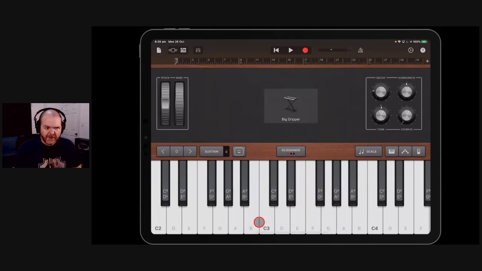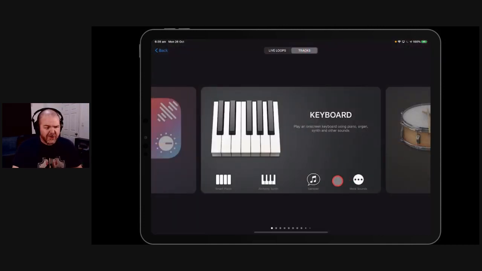There you go. It sounds like that. So you've got new keyboard collections in there. What we've since discovered is that there's some other new things under the hood that weren't actually advertised. Ooh, new things. So shout out to Patrick over at the GarageBand Guide. It was his video.